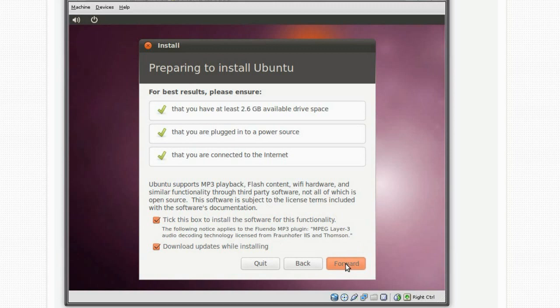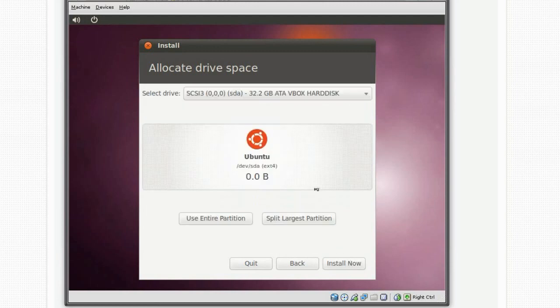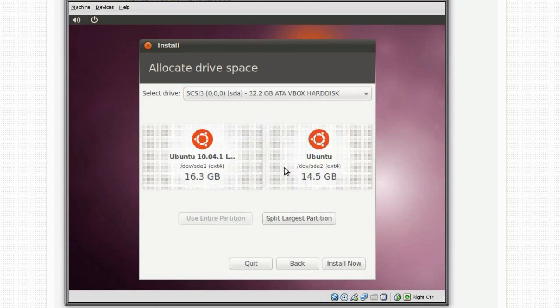Liking this new installer so far. And this is slightly different as well. We have the ability to install Linux side by side with whatever else is already installed, erase and use the entire disk, or specify manually. I'm going to tell it to just erase it and use the entire disk. And then once you hit entire, it lets you choose what you want to install to, lets you use the entire thing or split it. I'm going to use the entire thing, and it's going to create two separate drives. Looks like we've got almost evenly split, but one for the distro itself and one for home directory, I would assume. Let me just go ahead and hit install.